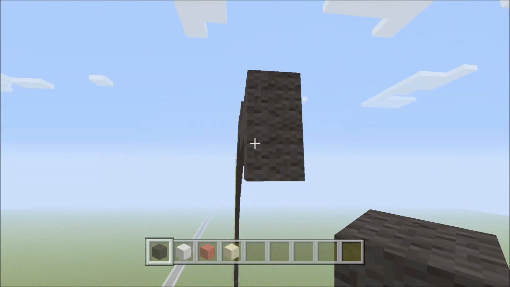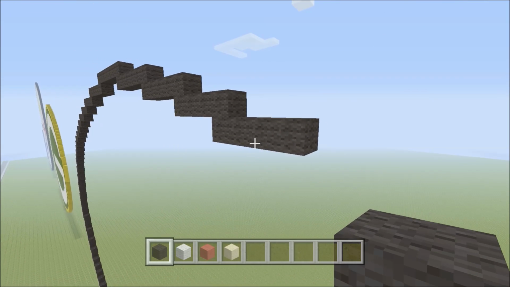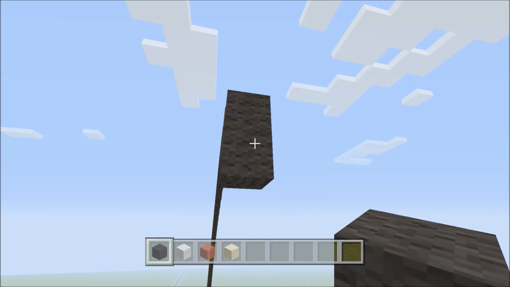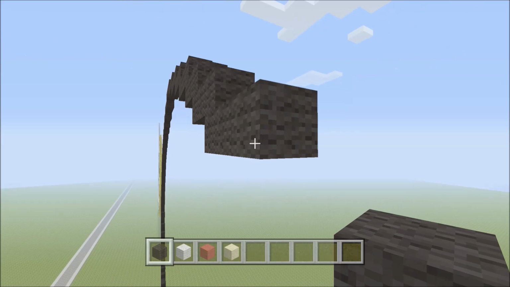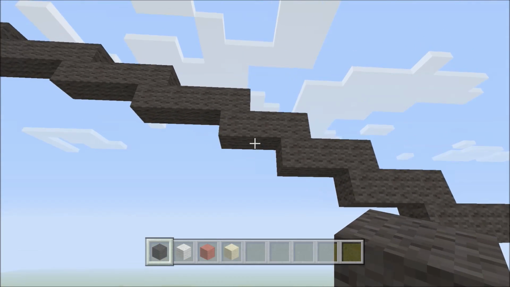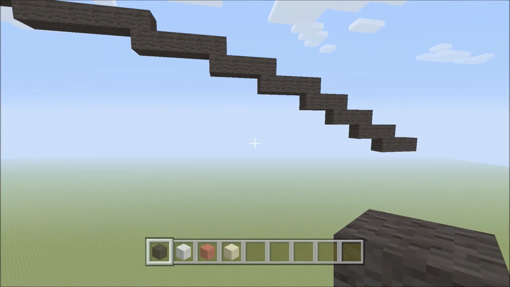So build down one. Add 3 blocks. 1, 2, 3. Build down one. Add 3 blocks. 1, 2, 3. Now we're going to do our 4 rows of 3 blocks. So go ahead and build down one. Add 2 blocks, 1, 2, build down, add 2, 1, 2, build down, add 2 going right, 1, 2, and do that one more time. So build down, add 2 blocks, 1, 2. As you can see, we have 1, 2, 3, and 4 of those 3-block rows, then 2 4-block rows, then 5, then 6, and then to the top of the build.